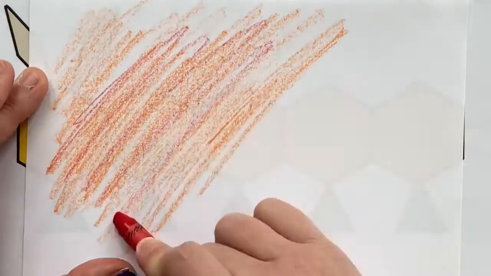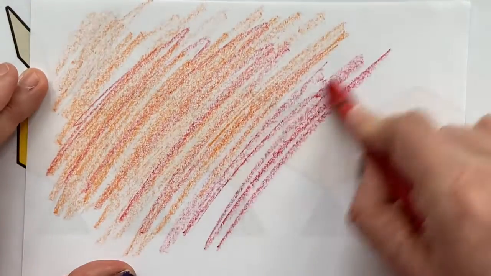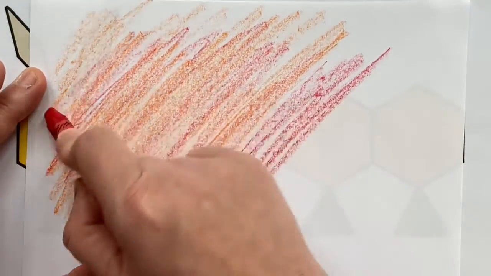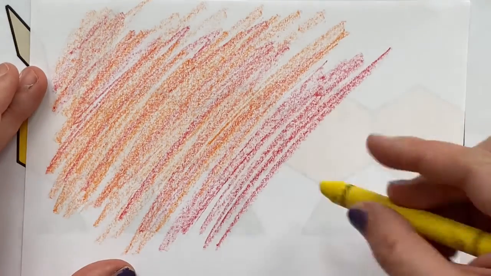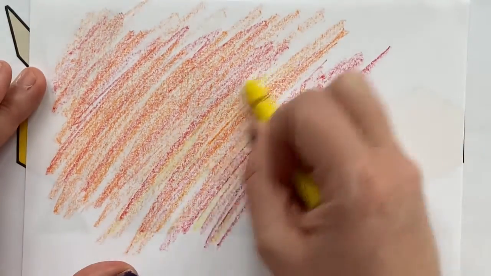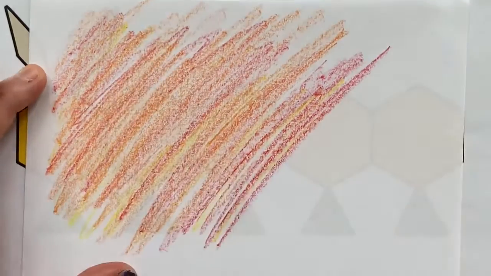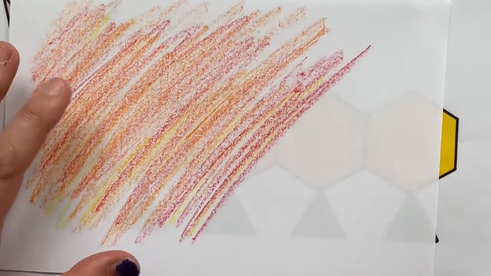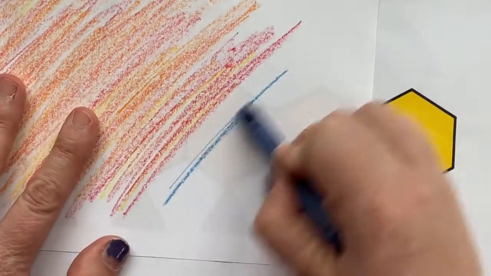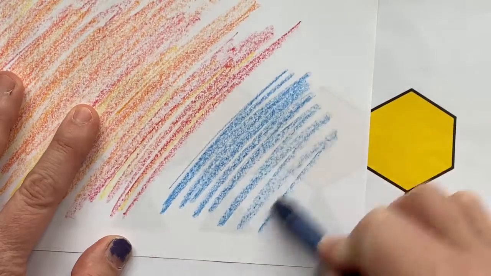Then he tries to stay in color families. Red and orange as you know are warm colors, so is yellow, and he'll try and keep these colors together. Then he'll use his cool colors.